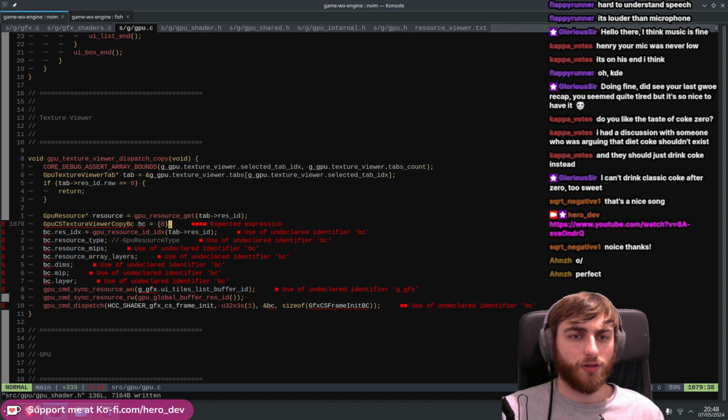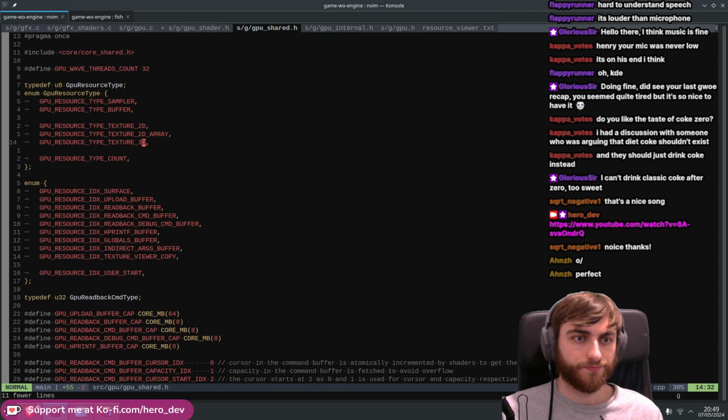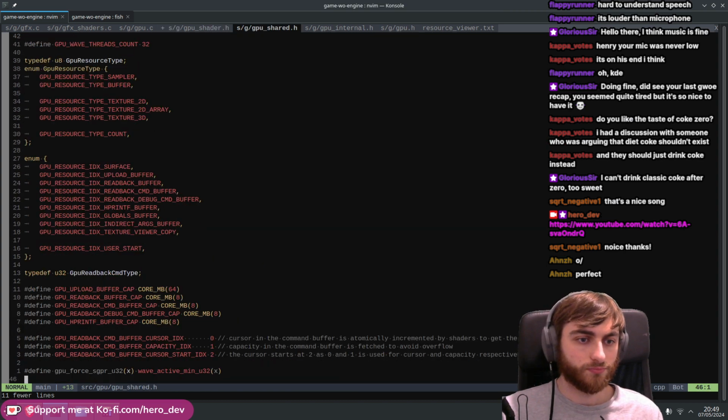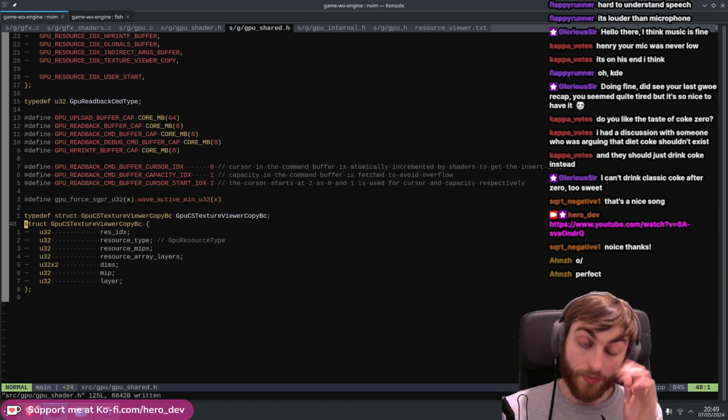Rightio, what is going on here? Oh, this is not shared. Okay, we need to move this into the shared header file. So this is accessible from CPU side as well now.